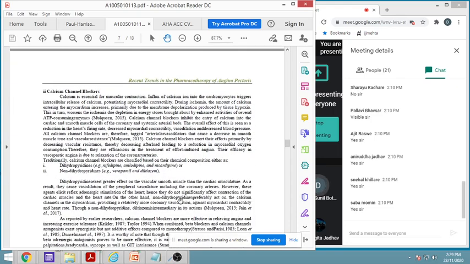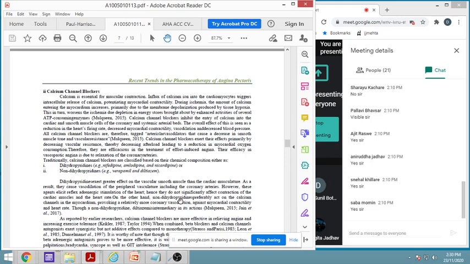Calcium channel blockers: we have two important classes, dihydropyridines and non-dihydropyridines. We have seen that dihydropyridines are actually more effective. They are effective in what sense? Because they act more specifically on blood vessels. Because of their binding, they are antagonists, as we say, blockers. Because of that, they will block the entry of calcium, and thus calcium will not be made available for contraction, and slowly they will cause relaxation.